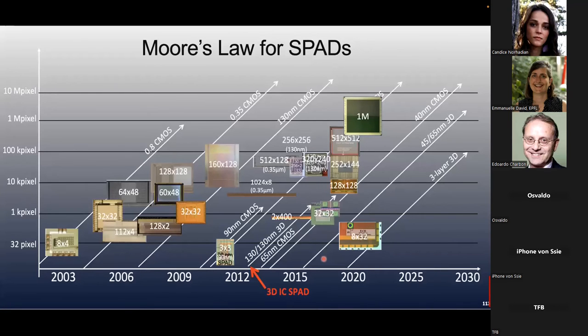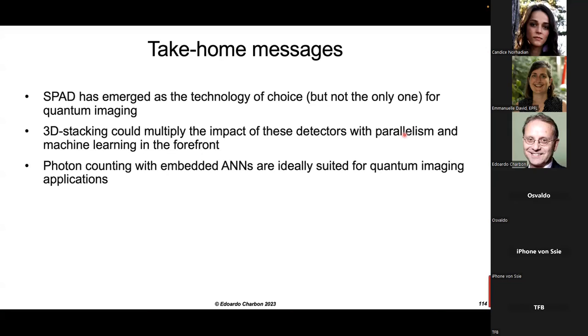So I'd like to leave you with conclusions. I'd like to show you this Moore's law for SPADs one more time, to really impress on you the importance of this economy of scales achieved with Moore's law. And who knows, maybe embedded AI could be the way of the future, using more and more advanced technologies.